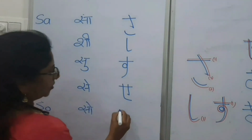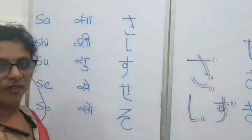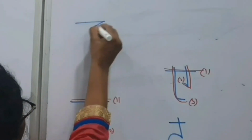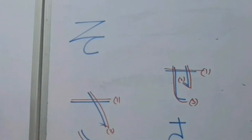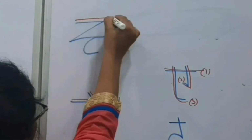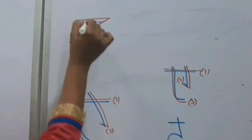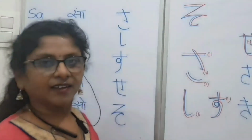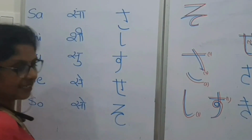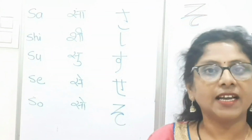Now last. So. Simple. Okay, very simple. If you want to, in one stroke only we have to go. Start here and release here. Okay, in this way, this is the S series of Hiragana or the Japanese alphabet.